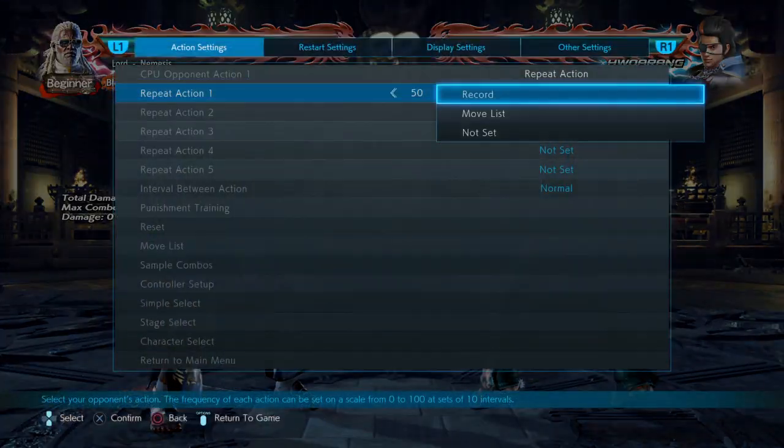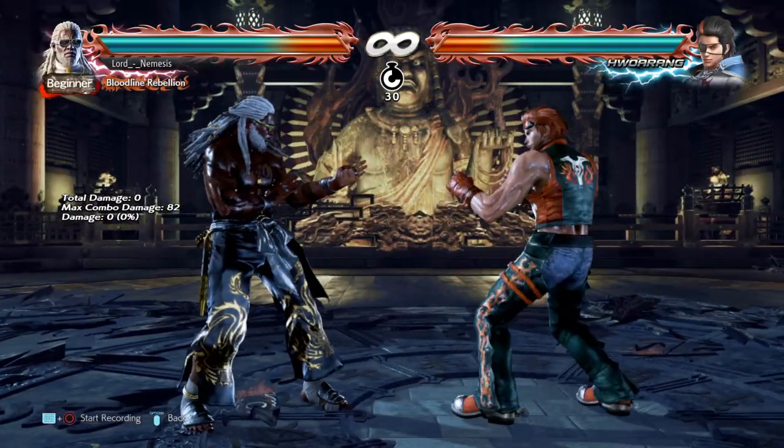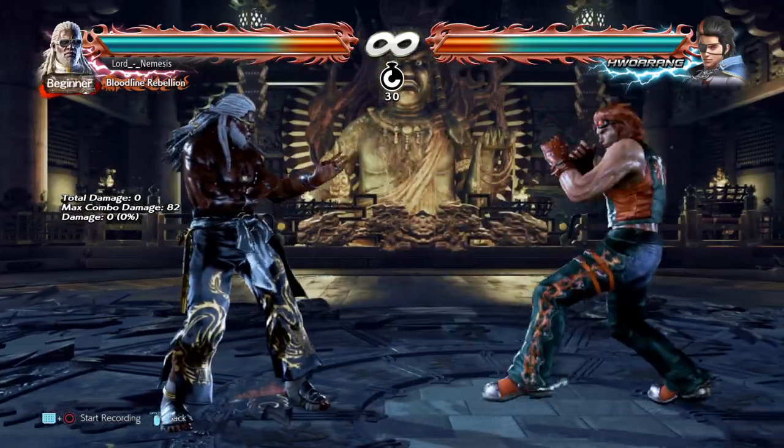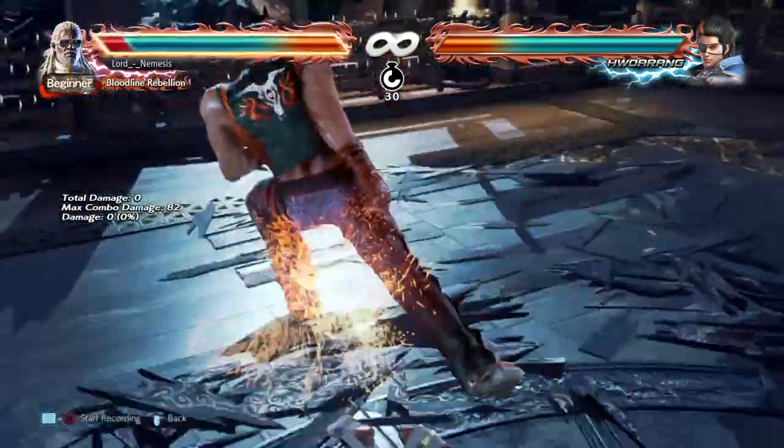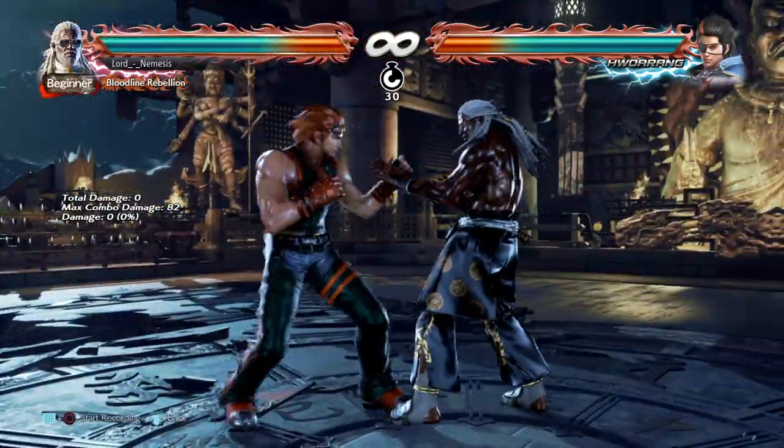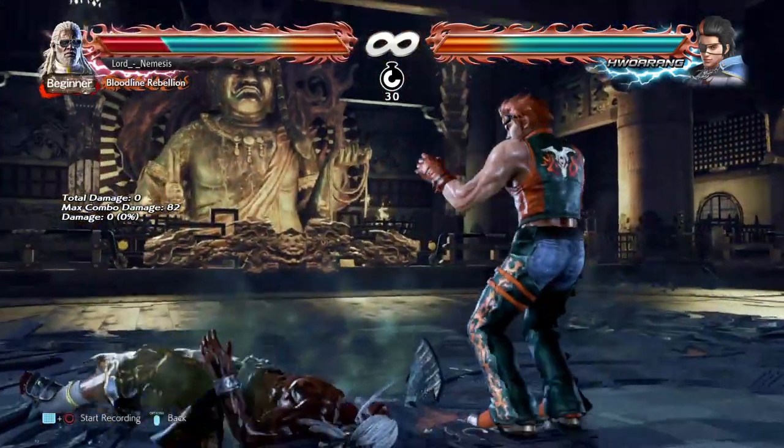Secondly, you must always warm up your throw break. So just like the recording of Hwarang doing his down 3-4, I'm going to record Hwarang doing both grabs, right? 2+3, which is a 1+2 break, and a quarter circle back 3 throw, which is a 1 break.